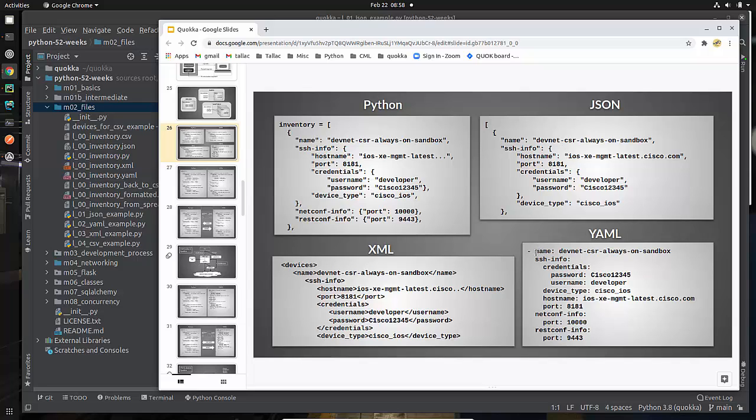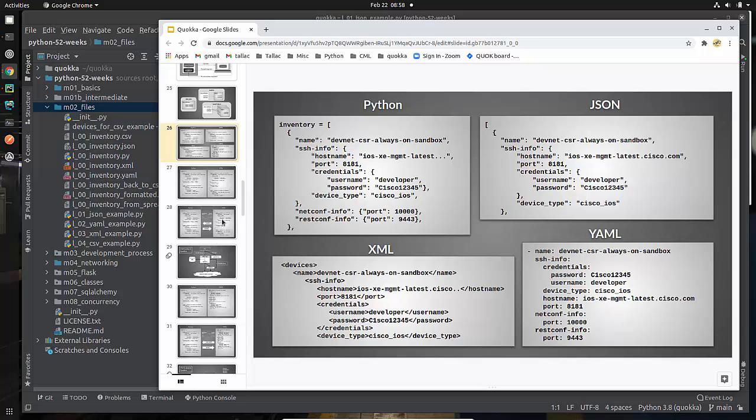In YAML, it looks different. You have a colon, so you can probably infer that this is a key and that's the value, but you have dashes that means, okay, well, this is a list of things. So that gives you an idea in that regard. And then lastly, XML looks a little bit different, but we will be dealing with that as well as with CSV. So looking at these, we're going to start now talking about JSON because that's the first one. So let's begin to dive into JSON.